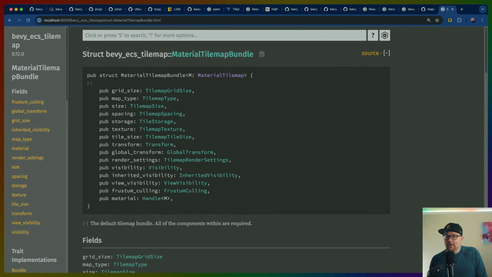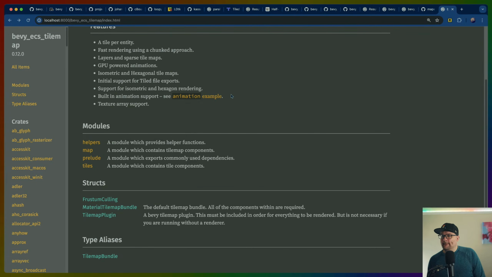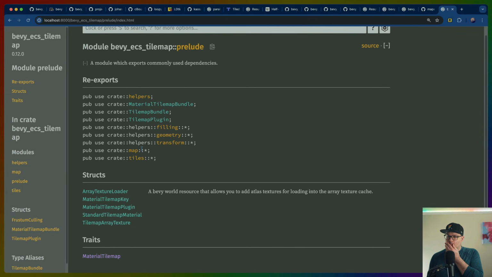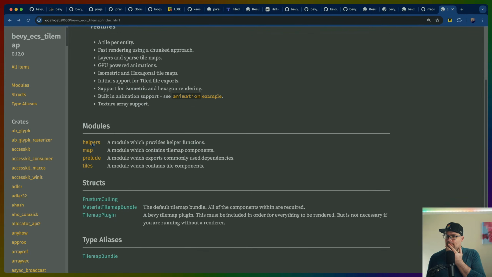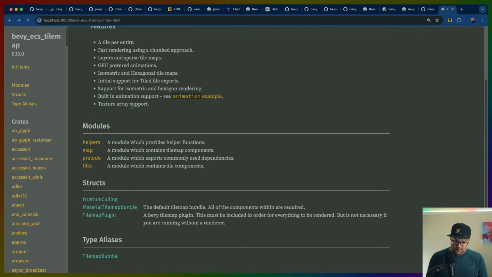Well, I guess that's the tile map itself. That's not the thing. Okay. I was really hoping that that tile position was going to work, and it did not.